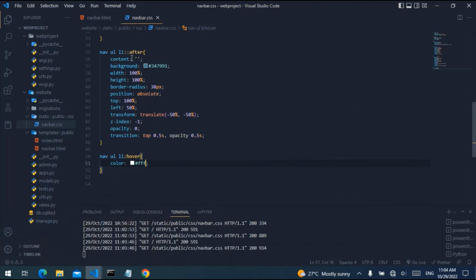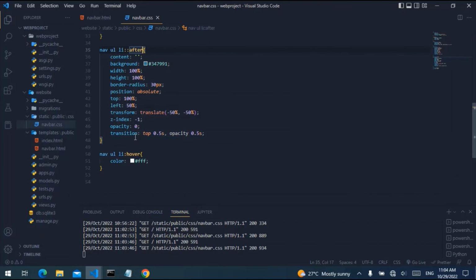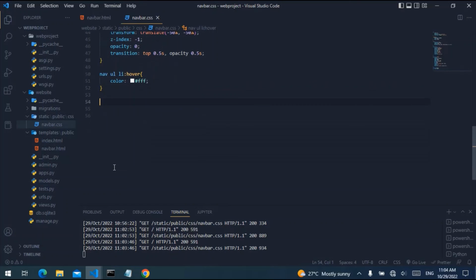Okay, I think we need to add, okay, maybe we need to add, okay, let's paste this, let's copy this. So let's paste this. So we say opacity of 1.